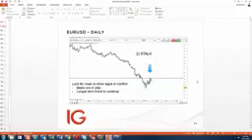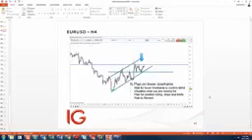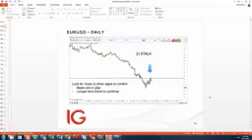So this is where I start stalking the trade. My bias is to short, correct? My bias is to short. Now, what do you think the daily chart is telling us here? Is it an uptrend or downtrend? What do you guys think? So is this daily an uptrend or downtrend?